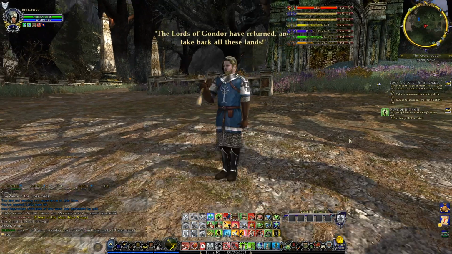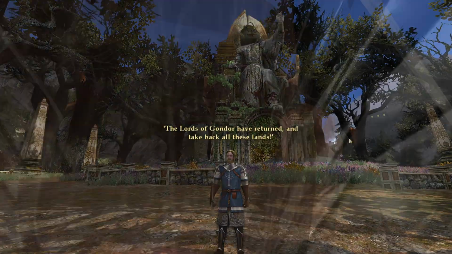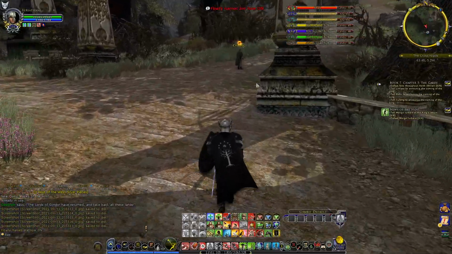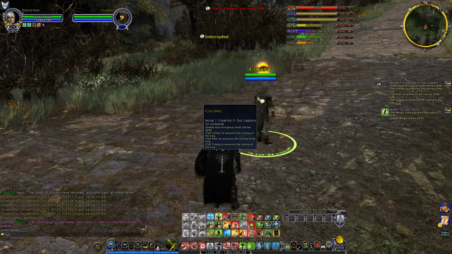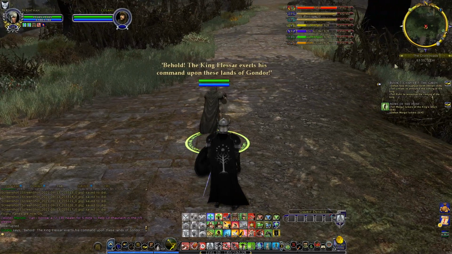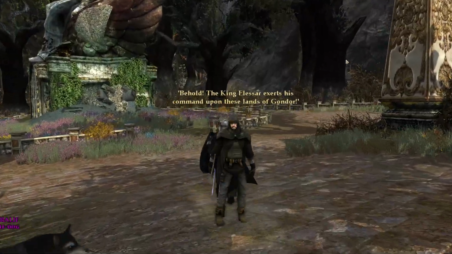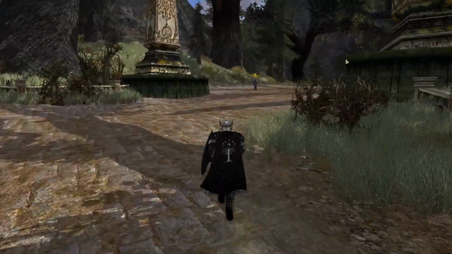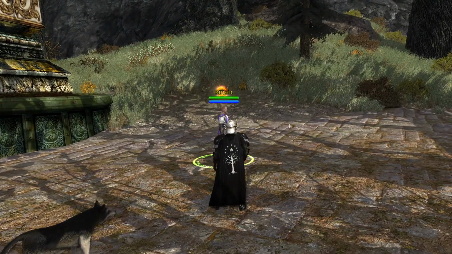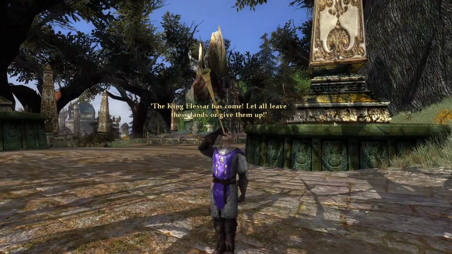The lords of Gondor have returned and take back all these lands. Behold, the King Elazar exerts his command upon these lands of Gondor. The King Elazar has come. Let all leave these lands or give them up.